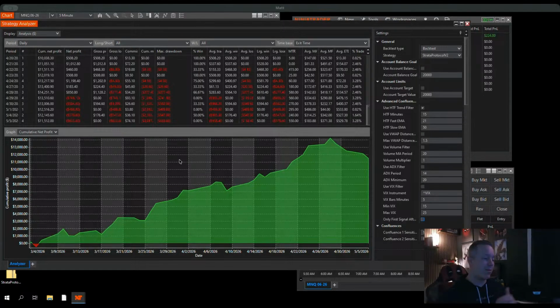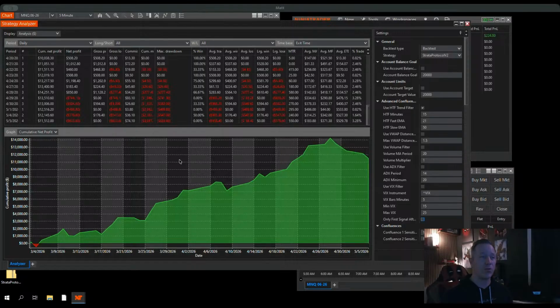And again, the idea behind this is that we don't believe there should be one strategy where you simply upload it and hope that it works out for you. We want you to have control and really take charge of your trading versus rely on us to do everything. We do help you with the settings. We tell you what settings we're running as a community. That's the whole point of the community, but we're simply not telling you this is the strategy, use it or lose it. We want you to have control over your own destiny with this.